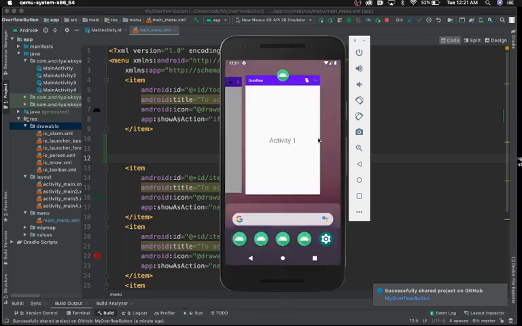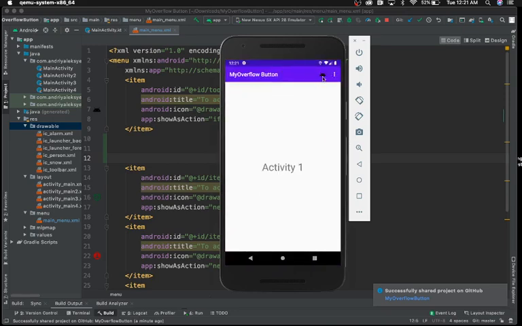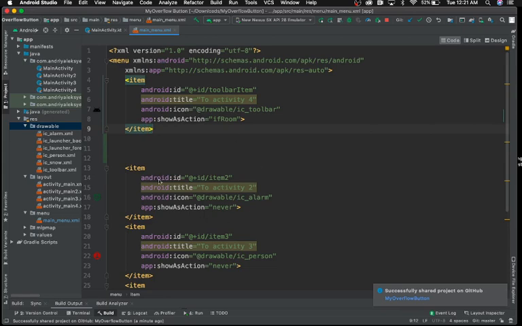We need to worry about showing logos here. And the way you do it, you put all the items except the toolbar item in another item. And then inside of that item, you put another menu. I know it seems kind of confusing, but that's how it is.